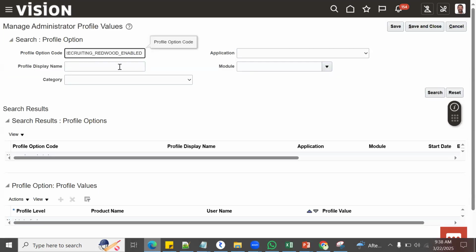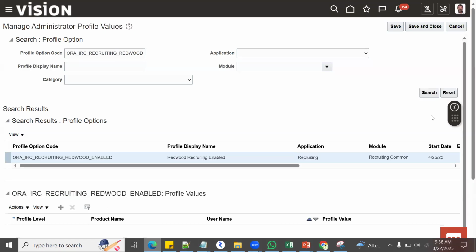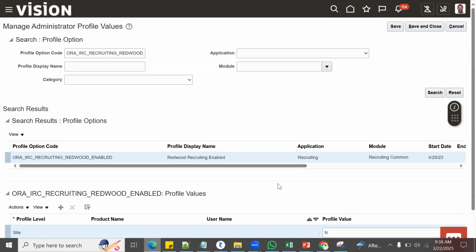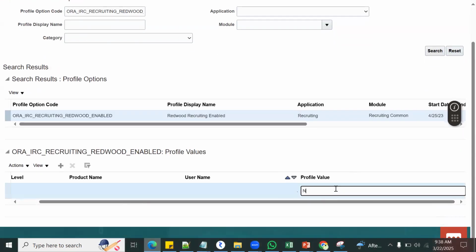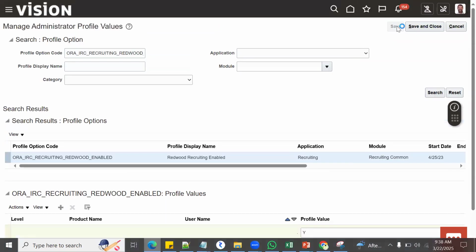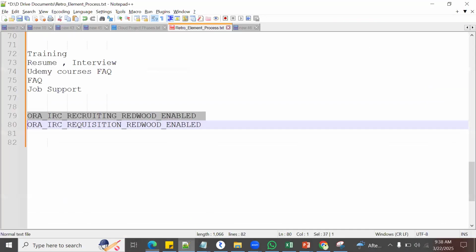Which page do you want to see in Redwood? This is the recruitment page. Right now, this Redwood page is disabled. Let's enable it, so the recruitment page will be in Redwood. Save. Next, I would like to have one more page.